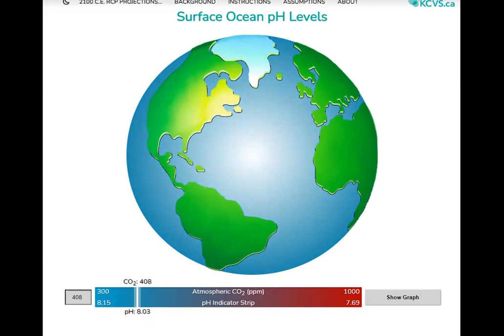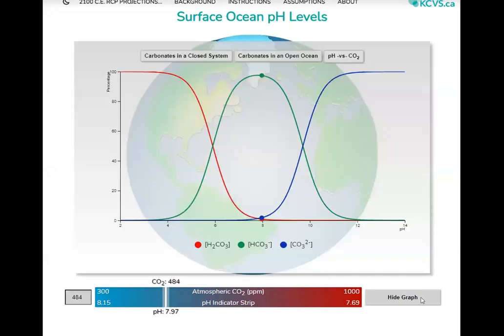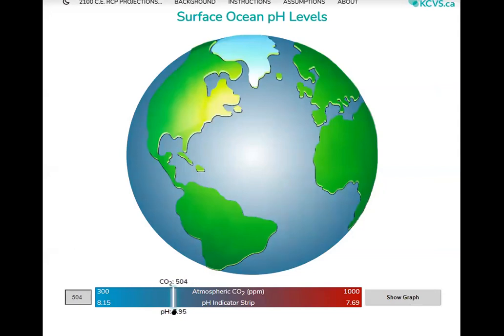And so that is called acidification. When the pH goes down, it's still in the basic range because it's still above 7, but that's called acidification. So moving the slider bar, as carbon dioxide increases, we're just going to have lower pH values. And let's look at this graph. No, let's not look at that graph. This will just lower our pH values as the carbon dioxide increases. And so that is going to be a problem. It better not get to this.